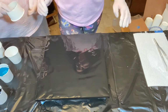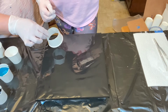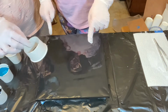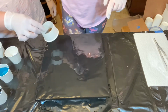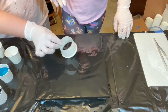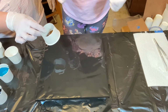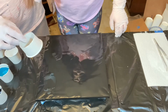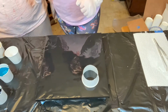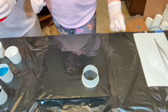Right here. So where do you want to put your cup? I could do corner to corner. You want to start up here? Are you sure it's going to go here, though? Well, we'll try to make it go that way. It's going to go wherever it wants to go, but we can kind of give it a nudge where we want it to go. You want to start up in the corner? Okay, so we're going to plop it right there. This is my first time. That's her first time. She's very excited.